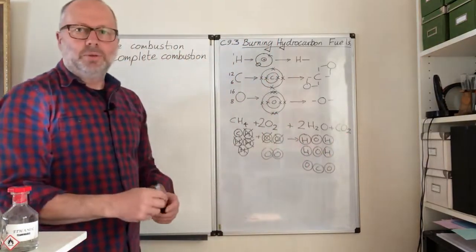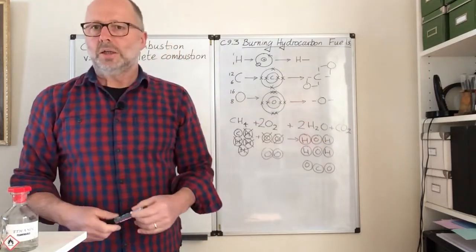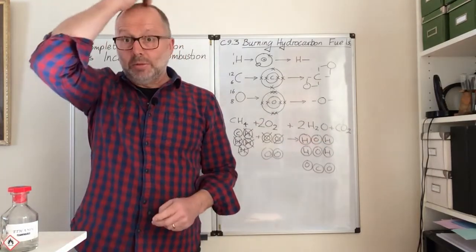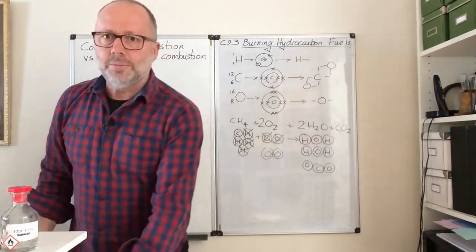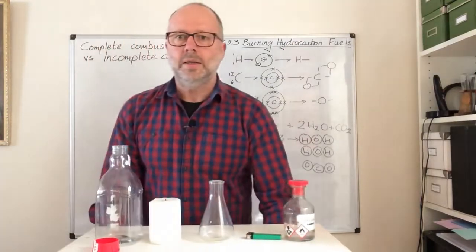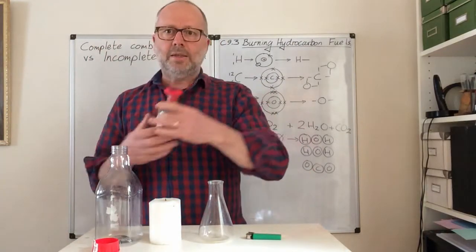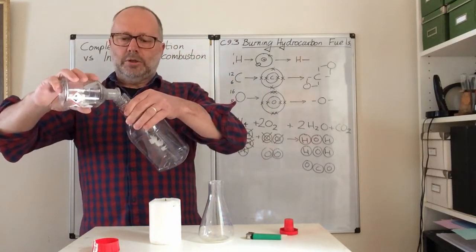So when you burn something with oxygen, you end up with water and carbon dioxide. Now water, that seems a bit crazy really, because water puts out fire, but this is actually a water vapor. Now I'm going to try and demonstrate this with a fuel. Here we go. The fuel I'm going to use here is ethanol, which is made of carbon and hydrogen, but it also has a little bit of oxygen in there as well.